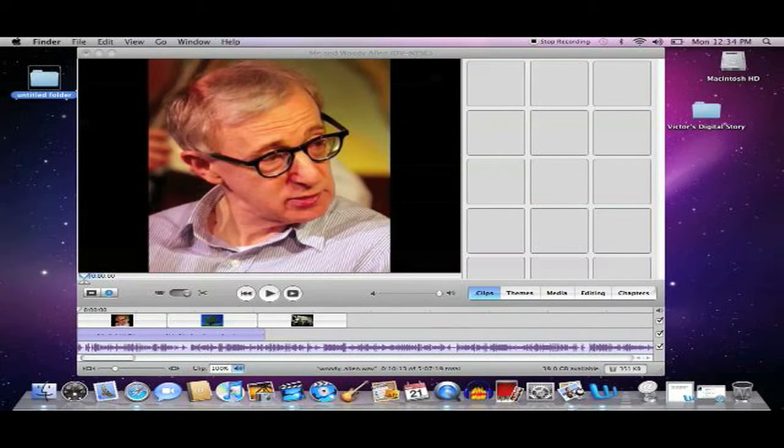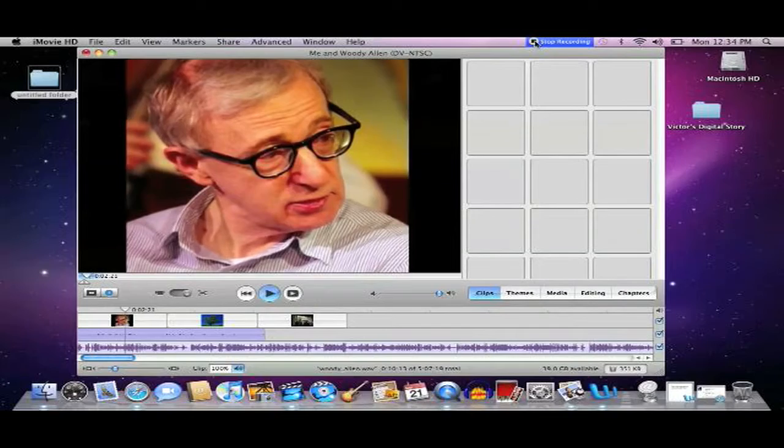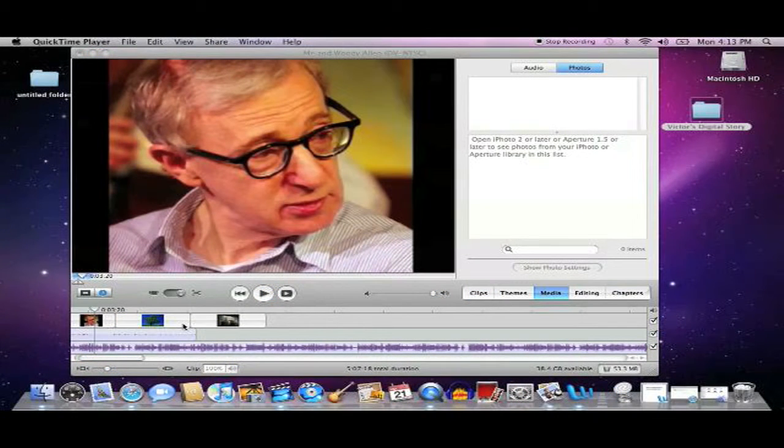Now, when you're in timeline mode, you'll notice that there's these 3 lines here. The first line is where we're going to put any of our images, whether they be still images or videos. And then the next 2 tracks are dedicated to audio. So since we have these 2 channels of audio here, what I suggest you do is, in the first channel, put your voiceover that you've recorded for your story, and then on the second channel, you add your background music.